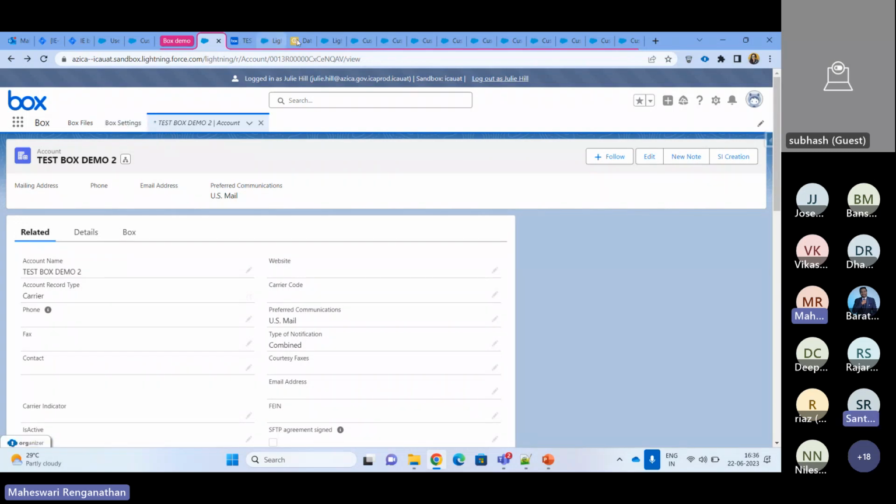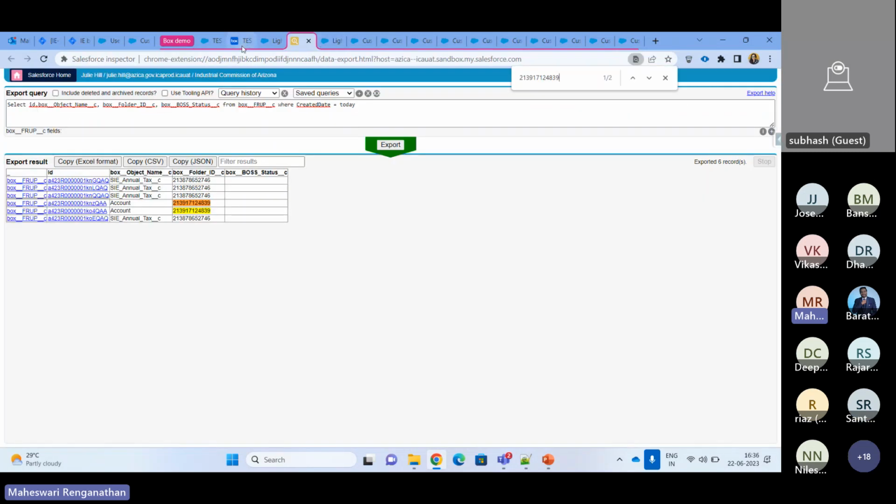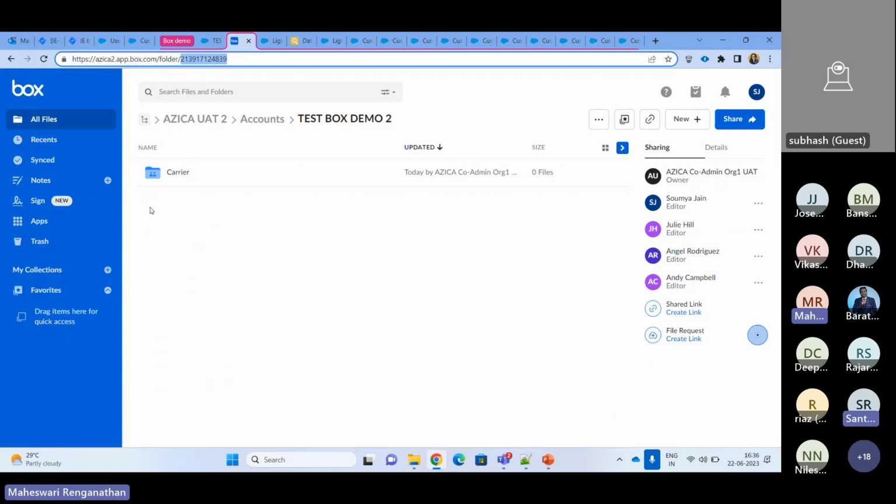Then the admin has to create all the users who want box access. They will be creating the new user the same as in Salesforce, then only they can access that. So the admin user will be creating all the users in the system with the same email address. Through that, they will have the connection.